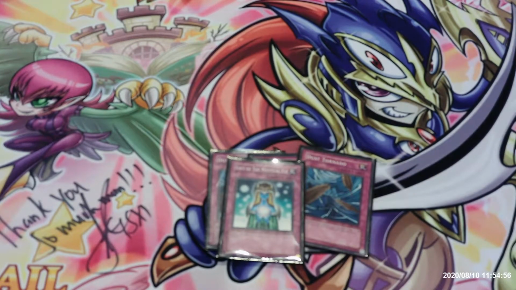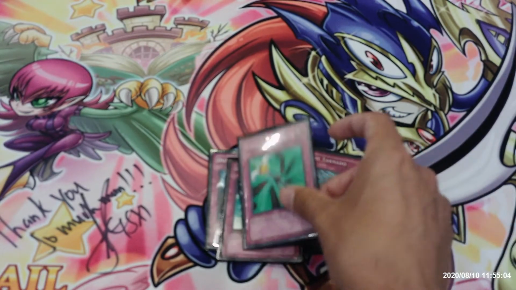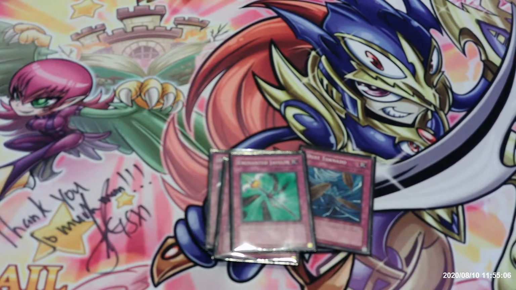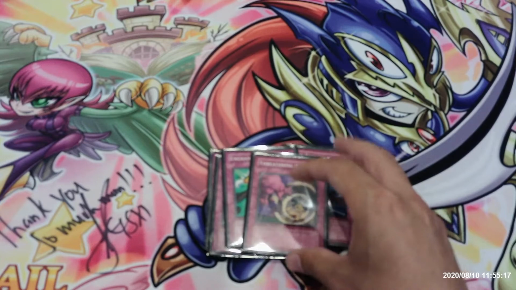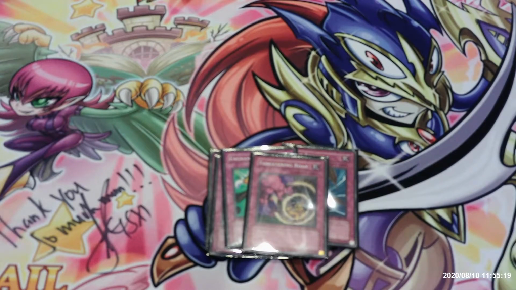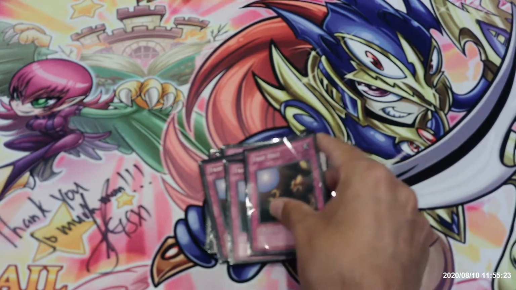1 copy of Gift of the Mystical Elf to increase your life points by 300 points for each monster on the field. 1 Enchanted Javelin. When your opponent's monster attacks, increase your life points by the attacking monster's attack points. 1 copy of Threatening Roar, so your opponent cannot attack this turn.